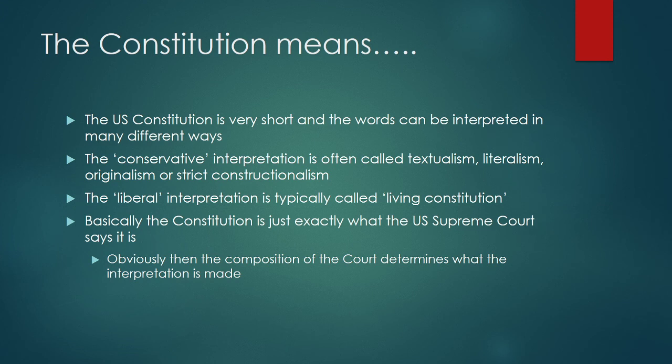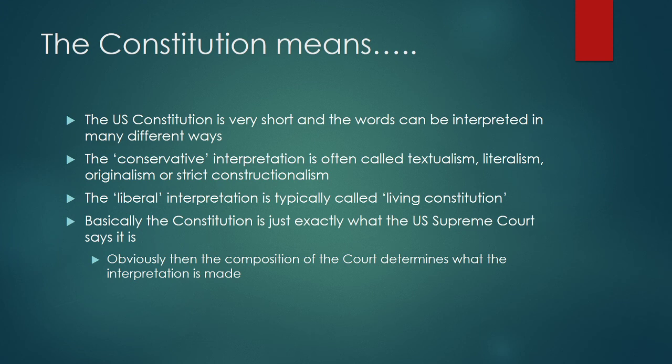So what does the Constitution mean? Well, it's a very short document, and words can be interpreted in many, many different ways. Now, these are very broad terms and very inexact, but if we talk about a conservative interpretation of the Constitution, it's often called textualism or literalism, sometimes originalism or strict constructionalism. And in the next few chapters, we're going to talk about those. The liberal interpretation, sometimes called the living Constitution, is significantly different in a lot of ways.